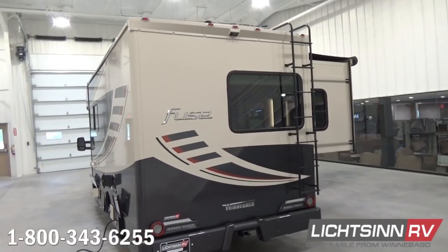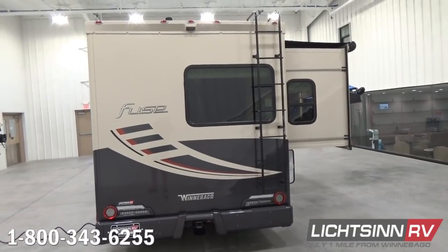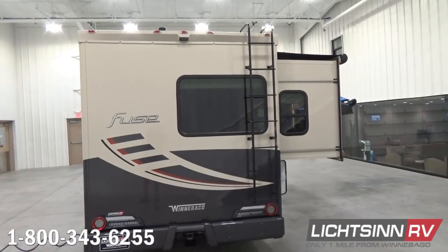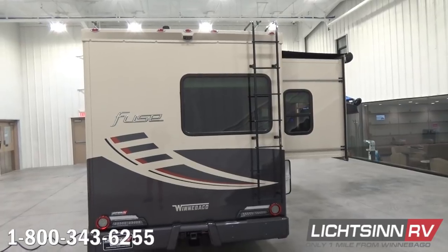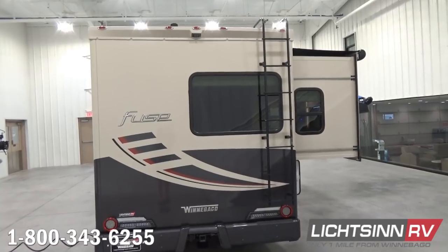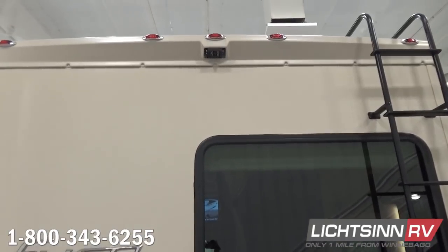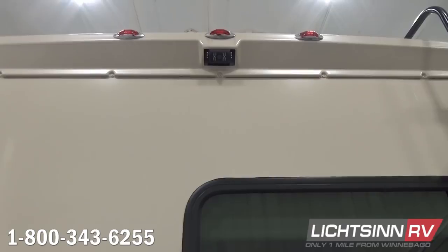To the rear, we also include a beautiful one-piece fiberglass end cap, a nice expansive picture window for your master bedroom, and an exterior ladder that will bring you up to Winnebago's patented quality advantage—the seamless one-piece fiberglass roof we've been using for over 50 years. Integrated just below the high-mount brake lamp is the rear-view camera monitoring system that also includes a color camera, which we'll showcase as we get inside the cockpit of the Fuse 23T.